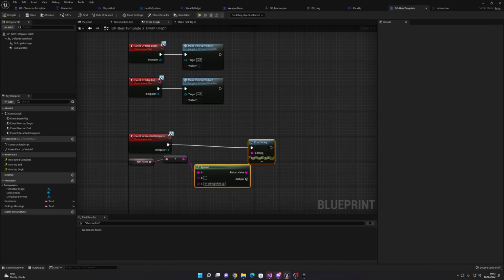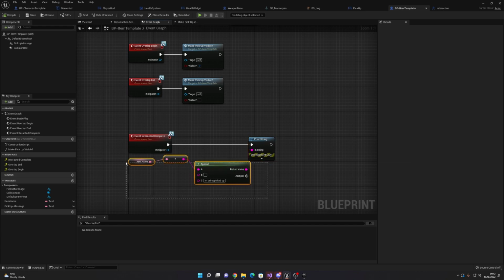But the thing is that we want to do something unique to every different item. For example, I could have a coin or a key, and maybe I don't want to put it in my hands like I do with my guns. So how do I make that unique to every different item?